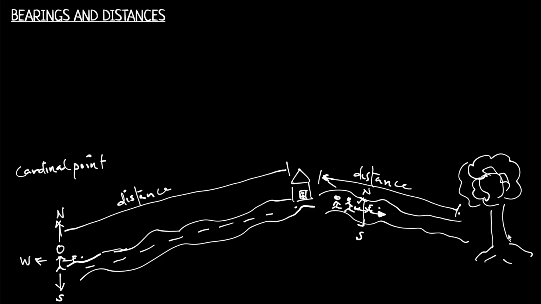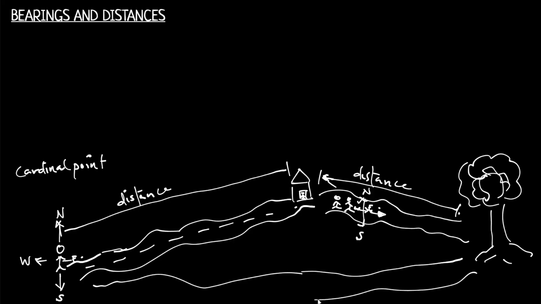After doing all of that, after resting under the tree, you've gisted, and then you have to go back home to where you were coming from. So which means if you have to go back home, you probably have to walk this path back home. Back to your house. Okay. So everything we are doing in bearing and distances, which we're going to be covering in this video, has to do with stuff like this. Okay. How do I work with distance? How do I work with directions?